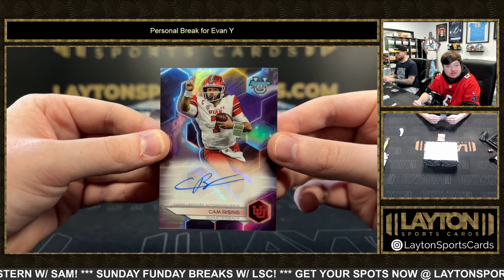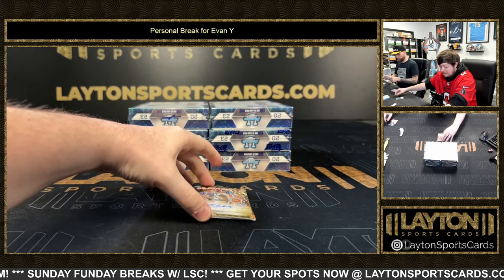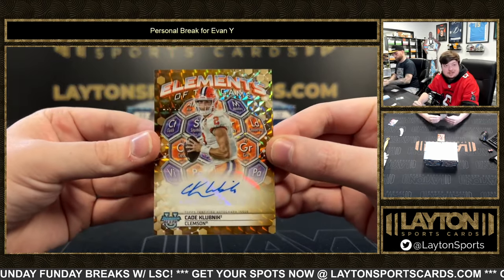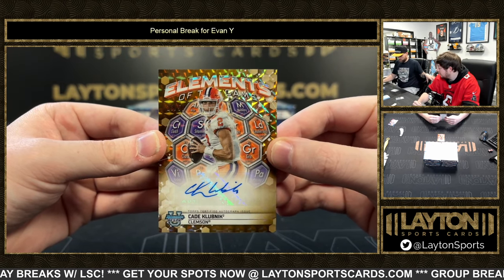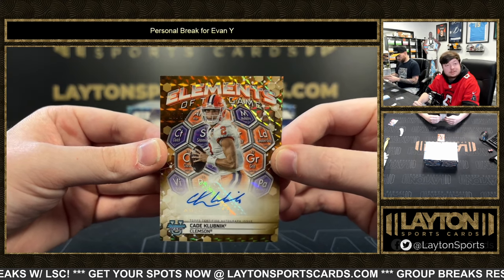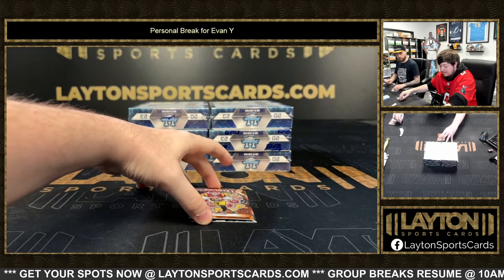You slinging to Puka? That's awesome. I did not know that. Sick though. Nice one here. Cade Klubnik on the Elements of the Game auto to 50 for Clemson. He's up top. Some are good, some are not.